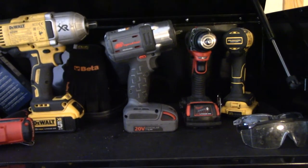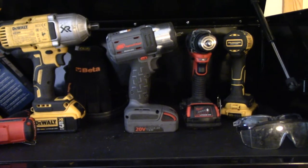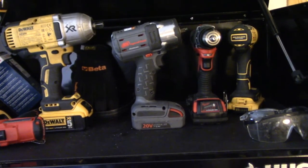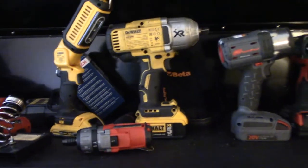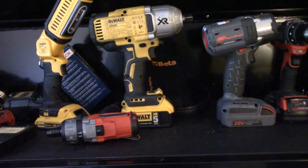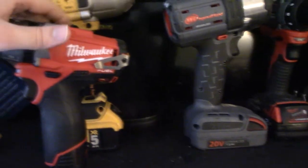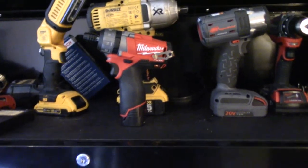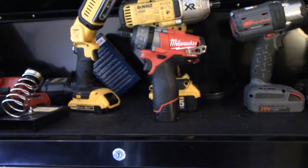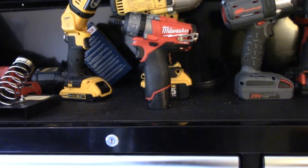I actually already bought a bigger battery — it's on its way from the USA — and it gives 200 Nm more torque, so I'll feel the difference. Here is my trusty half-inch impact, the DeWalt DCF899 with a 5Ah battery. I also have a Milwaukee Fuel screwdriver — semi-small — that can do interior work. A little bit unnecessary, but whatever.